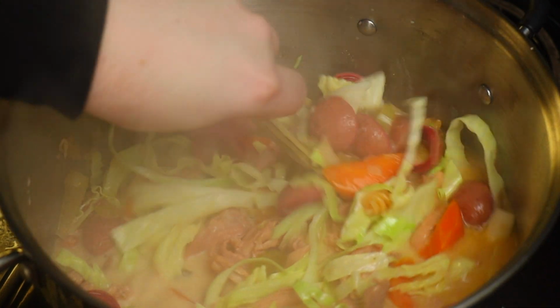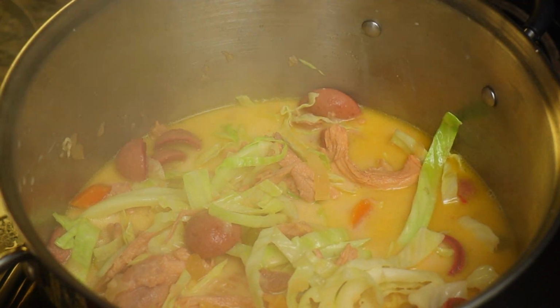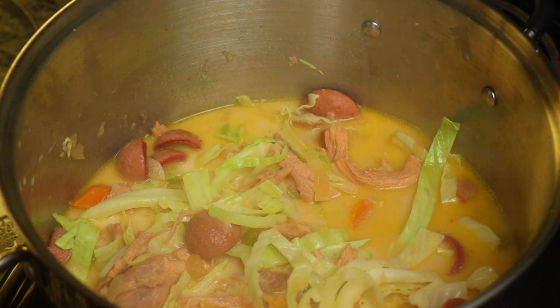Once we mix everything up, we're gonna let this boil for about 7 to 10 minutes again to make sure the pasta is done. Then after that, everything is golden.